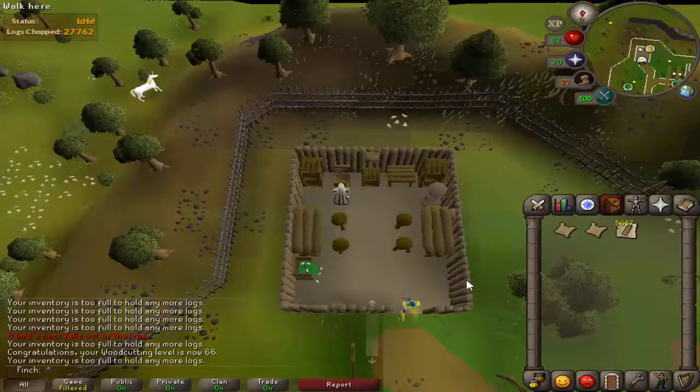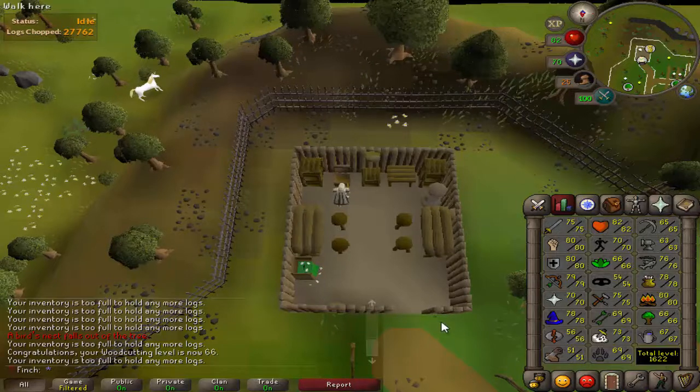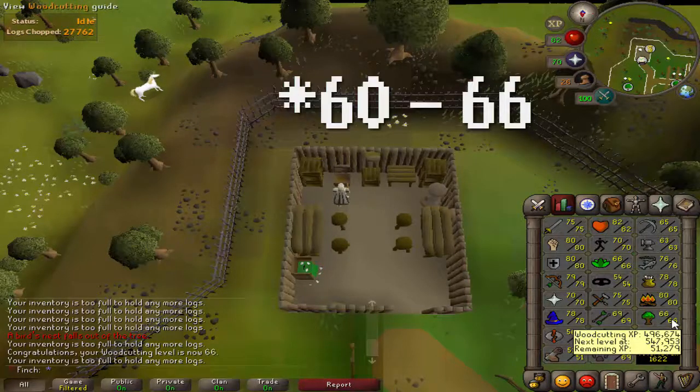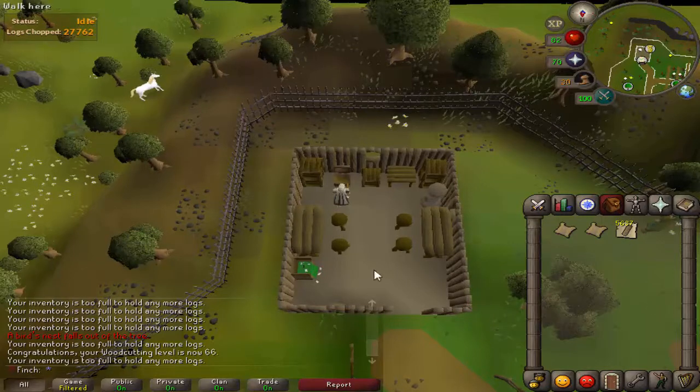Alright, so I just finished chopping enough oak logs and turning them into planks, which will get me up to 65 construction and unlock some pretty cool content for my house. I got from 60 to 60 woodcut in doing that, which is pretty cool, and picked up an easy and a medium, so I'm going to go ahead and do those and then make a start on the construction training.